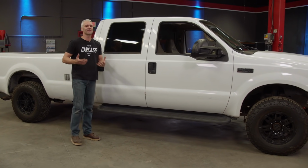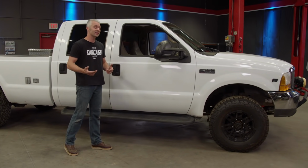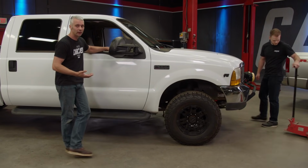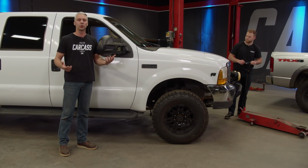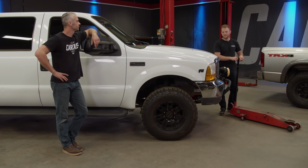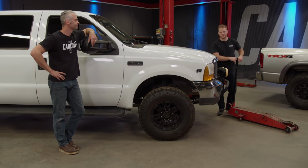Over at the Ford, it's a little bit different than the Dodge, in that this is a solid front axle truck with 4 leaf springs all the way around it. Now we're going to be lifting this truck, and the way we're going to pull that off is we're just going to be replacing the leaf springs. And we're going to do a set of upgraded brakes and a new set of wheels and tires while we're at it.